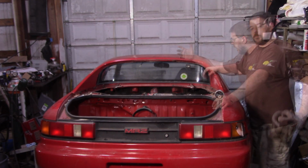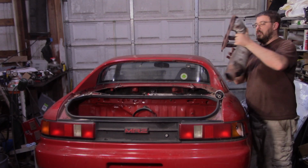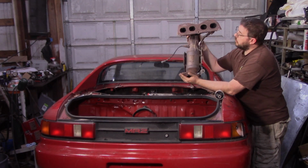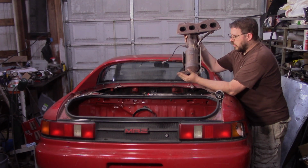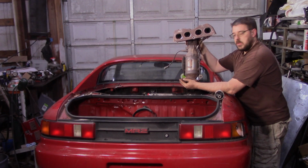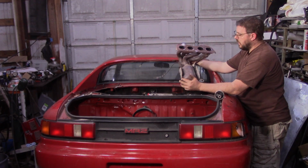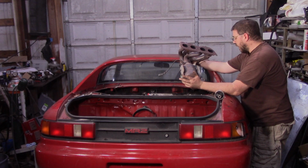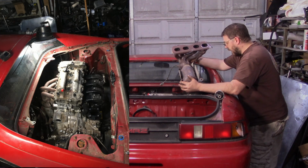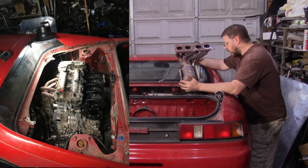So something else neat I wanted to point out is this guy right here, which some of you guys will recognize as the factory exhaust manifold with the primary catalytic converter. It bolts right on in here. Unlike the 3rd gen MR2, there is no chassis getting in the way. There's absolutely nothing you have to cut or trim or hammer. There's no gas lines near it. There's no clutch lines near it.